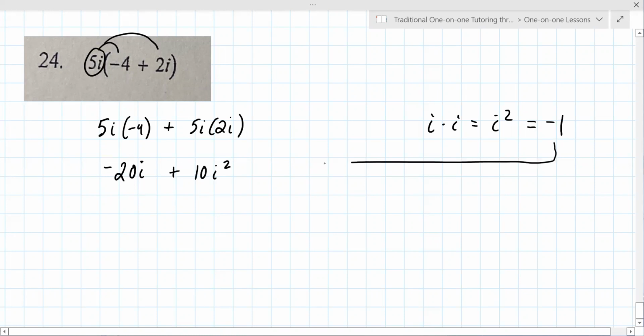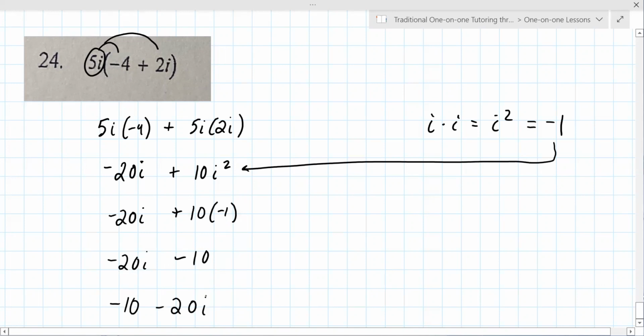It's a good idea not to try to deal with the addition and the i squared being -1 all at once, but kind of work it in steps, rather than trying to figure it out. If it was a multiple choice test, a lot of the wrong answers would be ones you might actually get if you don't handle the signs correctly. So while this is the right answer, it's in the wrong order. The -10 has to come first, and then the -20i.